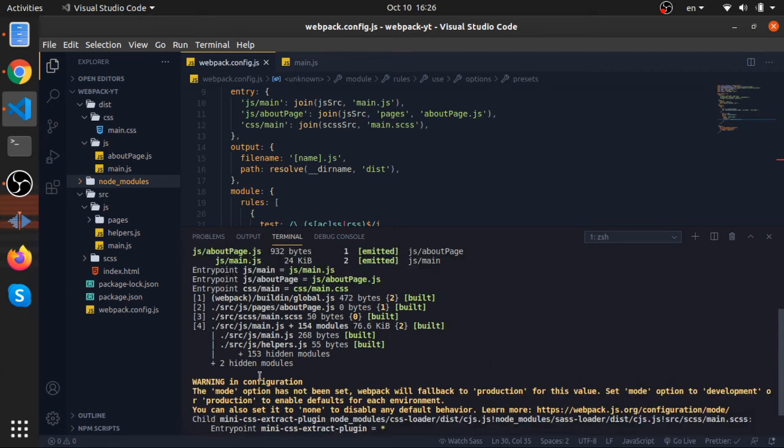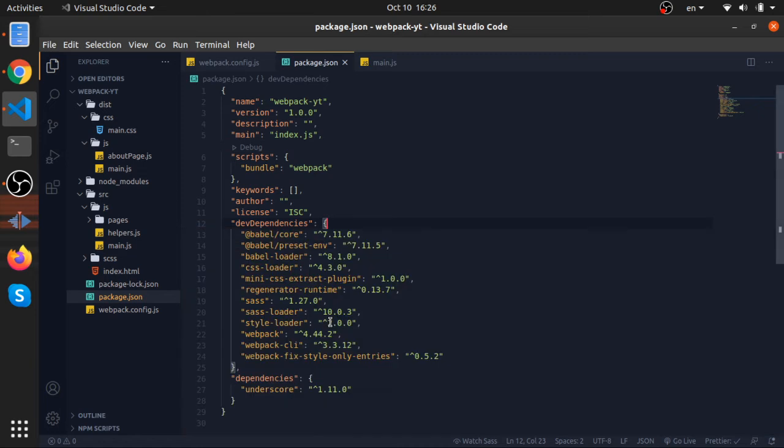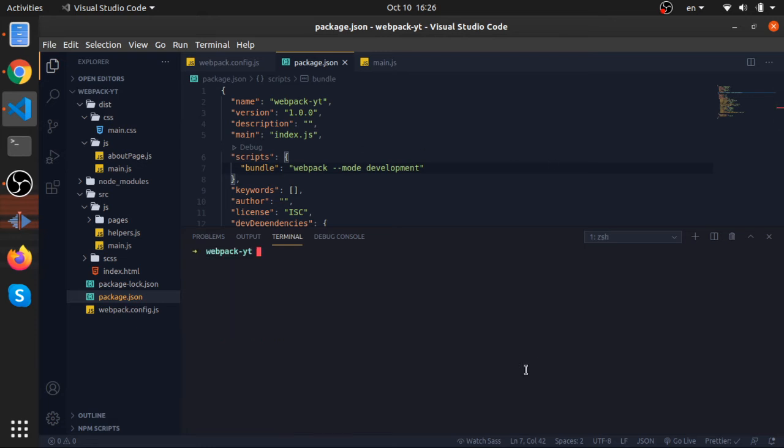Okay, no errors, but you see this warning. I already told you that we can solve it. Let me show you now, at least for now, before I make a video about it. You can actually pass here a mode. So you can tell it mode, like this, mode development, because you want to bundle your bundle in different ways depending on if it's mode development or production.